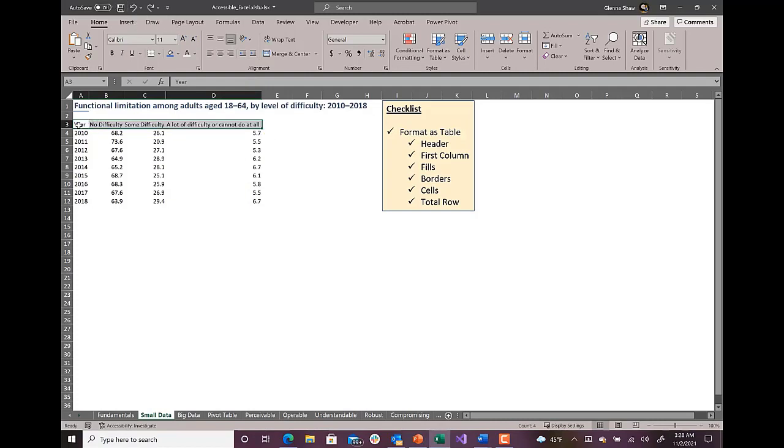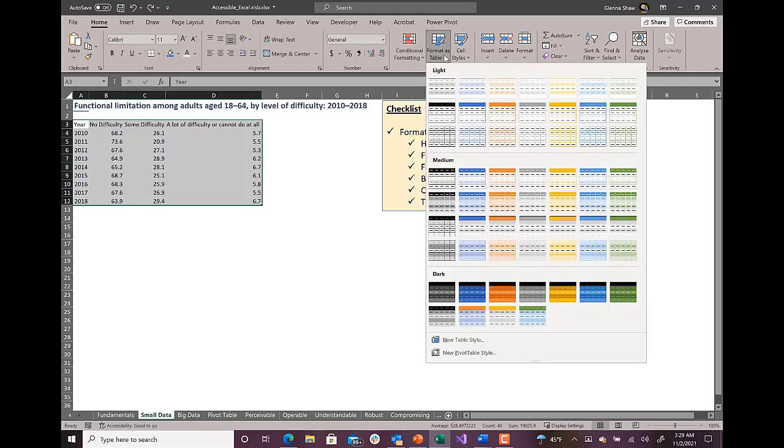What you really need to do is, right now we're talking about small data, which is basically a data table with less than 10 rows and less than 10 columns. Even at that, that's an awful lot to try and hold in your head. But we have a small data table here that is a great example. What we want to do is select the whole table, and then select Format as Table. You can select one of these designs, or you can create your own design.